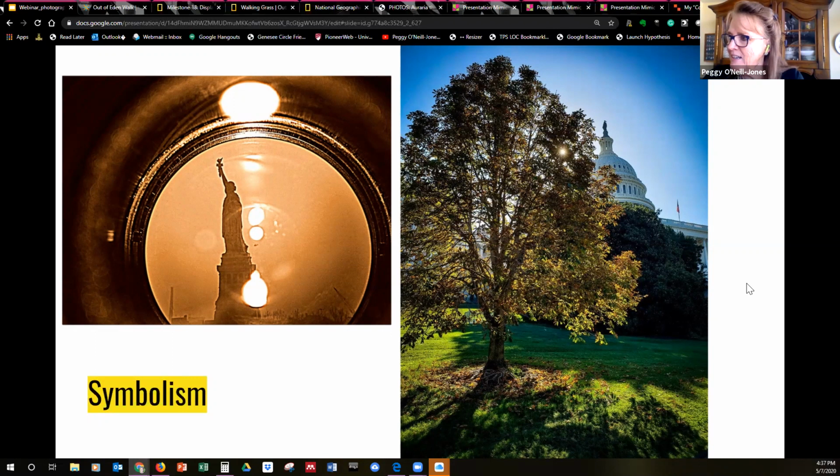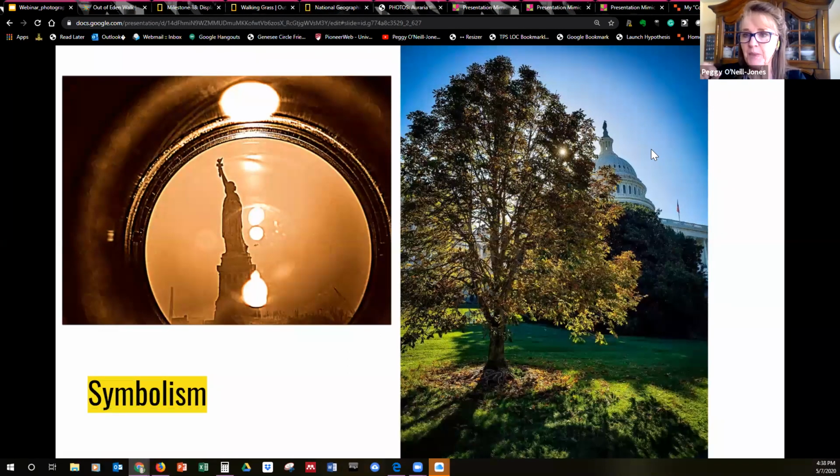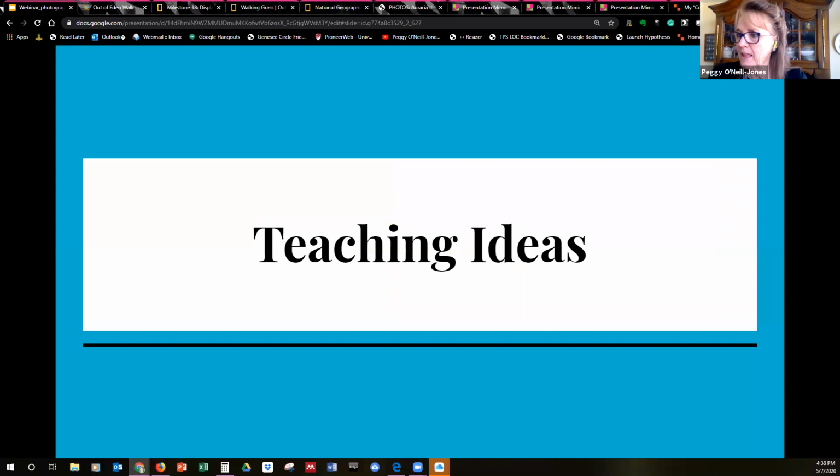And the one on the right, the same thing. Because I work with the Library of Congress, I'm there on an occasional basis, and I was walking around the Capitol, and this showed up, the light coming through the fall-ish turning leaves and the shadows, and then just the freedom of the Statue of Freedom on top of the Capitol. And I just felt it was a hopeful, symbolic image of our country.